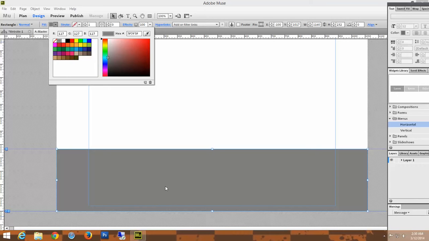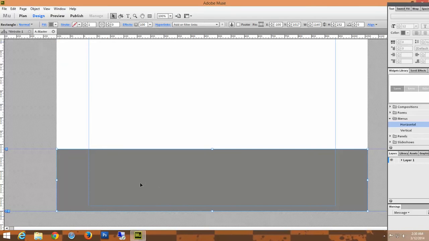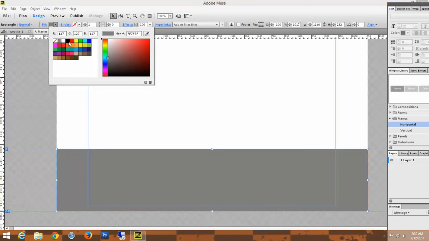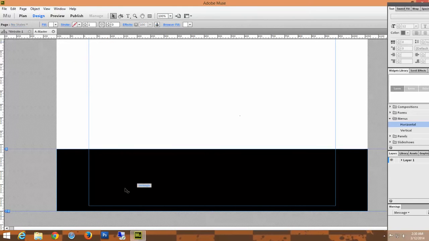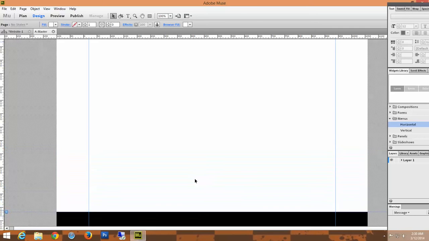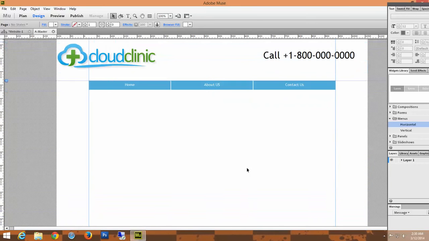The color of the footer is not necessarily matching the header or the website color tone. You generally make it black, blue, green, orange, any color you feel like. So I'll make the footer black. Okay, so I select the color black. All right, now it is done. So this is the website, and this is the footer of the website. You can put anything on the footer, either a menu or PNG image or live chat here, anything. All right, so this is the header, and this is the footer. This is the content area.